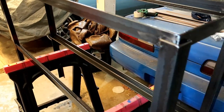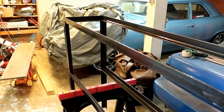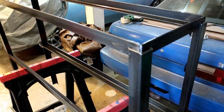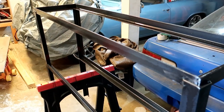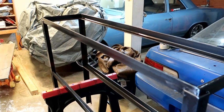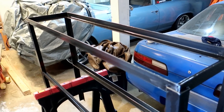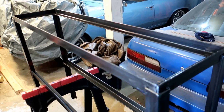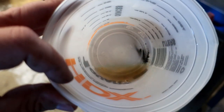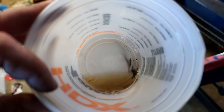She's looking all nice. Now she just has to dry for at least 24 hours. Sometimes it's a little tacky after 24 hours, so it might be maybe a day and a half-ish. But I'll come back, touch a spot that's not going to be seen, and make sure it's dry. And just for reference, if you look in here, this is how much I have left over. I showed you before when I started. So to do that whole frame, it really didn't take all that much.